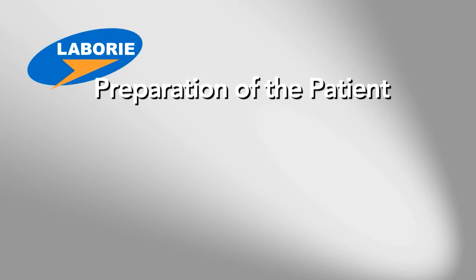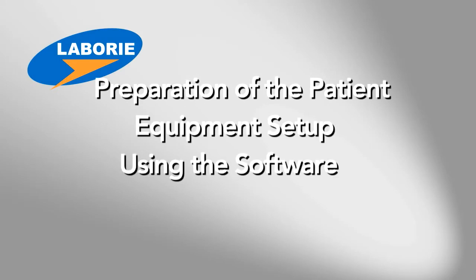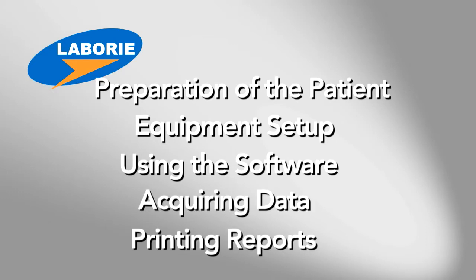Today we're going to be going over the preparation of the patient, the setup of the equipment, the use of the software, the acquisition of the data, and then at the end we'll review how to print out the report.